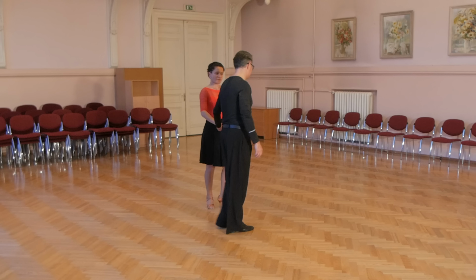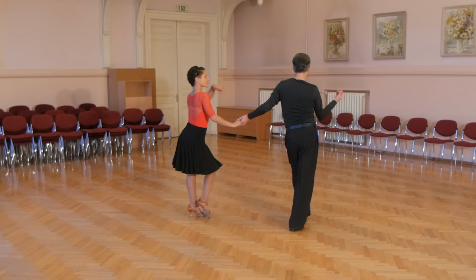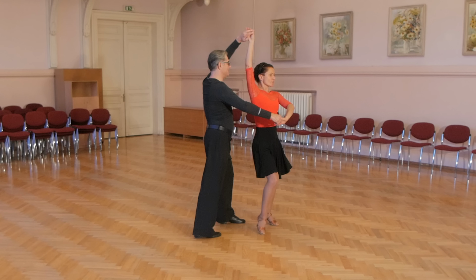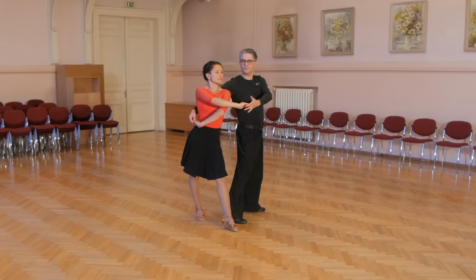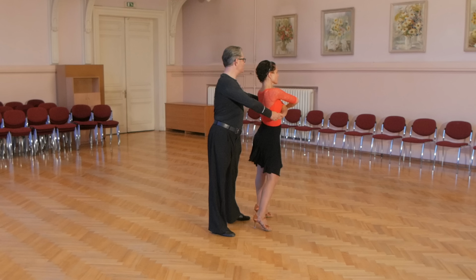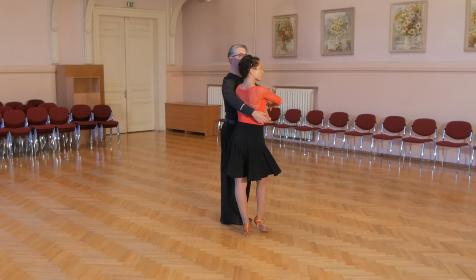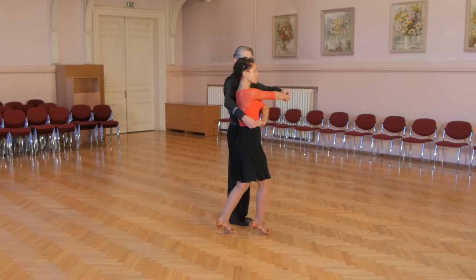Let's look again at man's steps. Sliding doors, basic version. From fan position with left foot, checked forward walk, replace, close, take double hand hold, back, replace, close. And now four side cucarachas, to side, replace, close, to side, replace, close, to side, replace, close, and to side, replace, close.